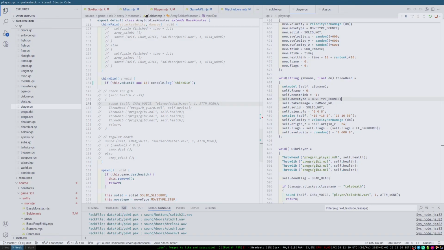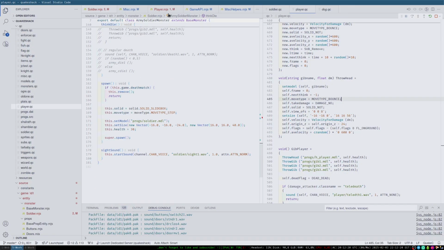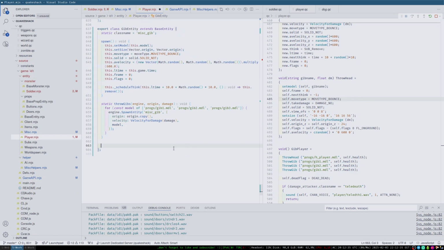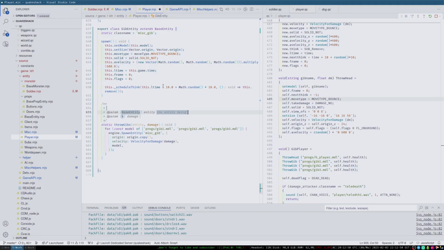Okay. Now I'm thinking how to do it. Should we also go down the static route? Oh, one more thing before we continue. Let's do this differently. Also missing documentation on this one. Then we can do this.